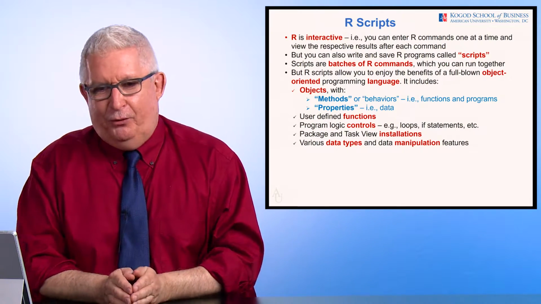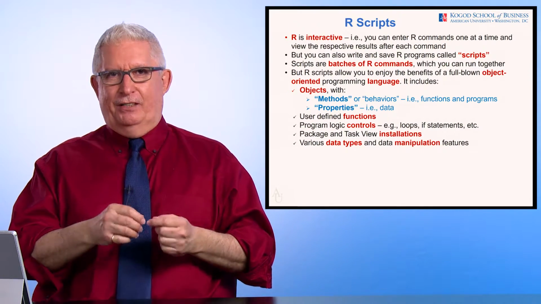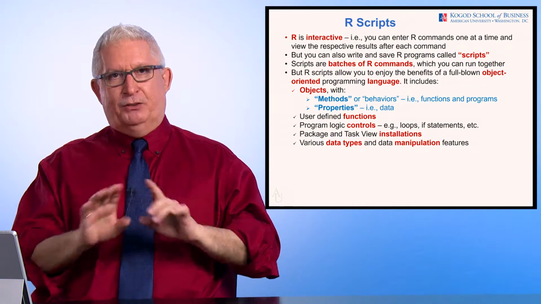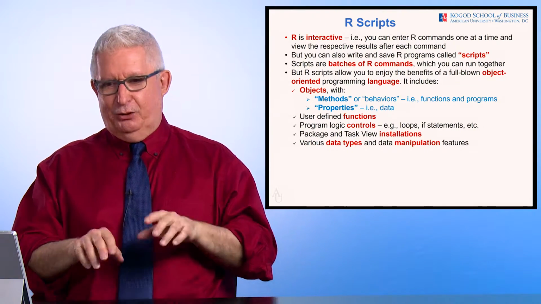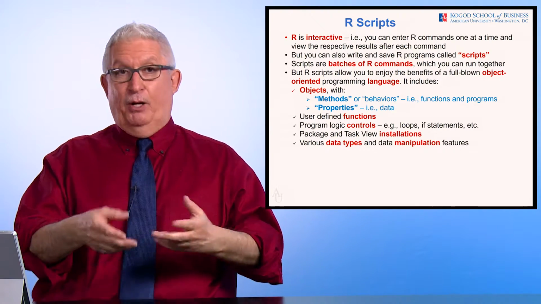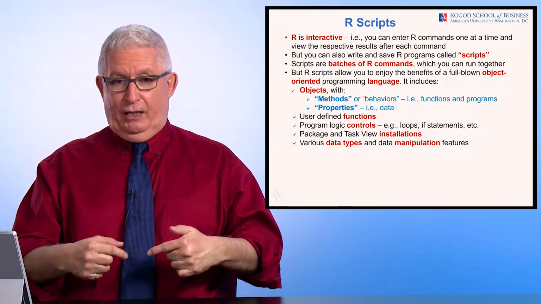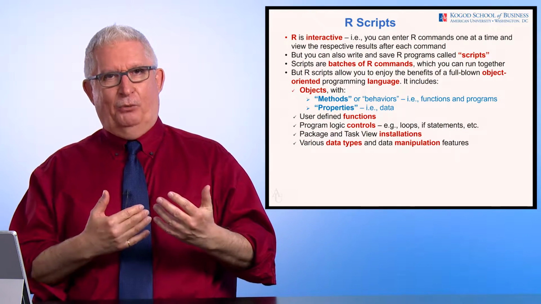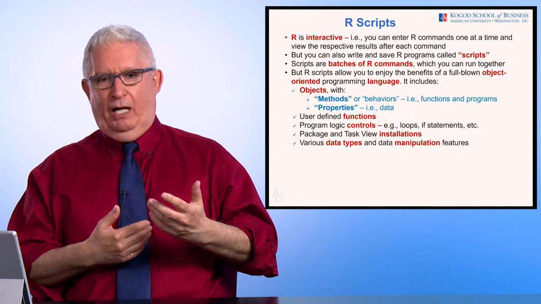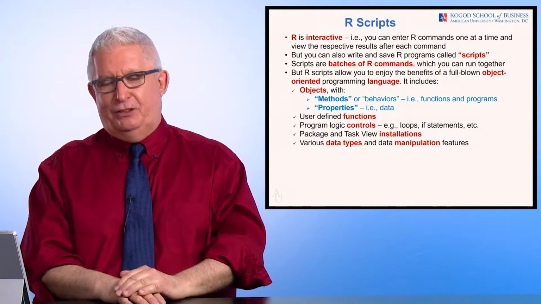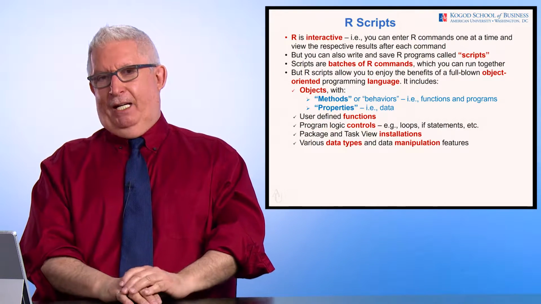So as I was saying before, one of the nice things about R is that R is interactive. You get a console and you can try commands. You can run a regression model, and I do that when I'm developing homework for you. I go into the R console and it's interactive, so you know immediately if your commands are working, you get outputs right away, and you can analyze your output and see if everything's working fine.